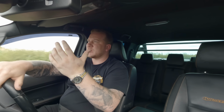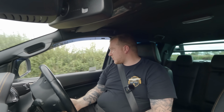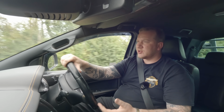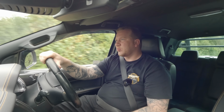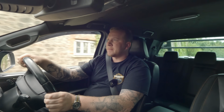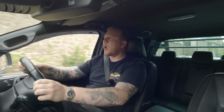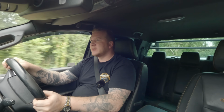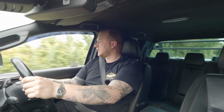transit van. It does cause some issues coming through lanes like this where all the holiday makers think that they will just come down the middle of the road. I should have a front-facing GoPro really, just to show you. Everyone comes around the corner plenty wide, giving themselves plenty of space, and you come face to face with something like this with massive chunky tyres on and extended arches, and excrement comes out of them.